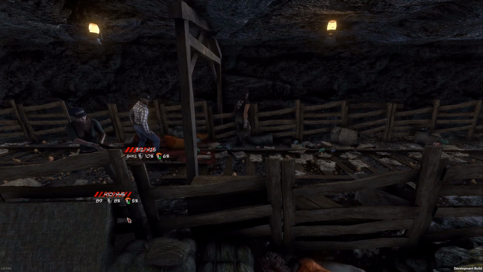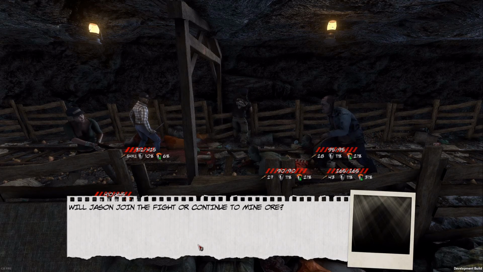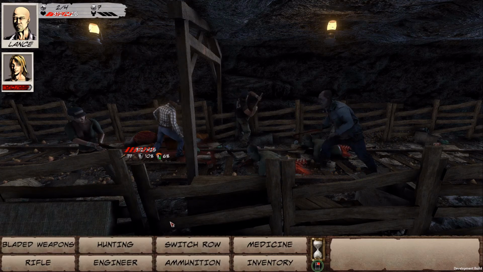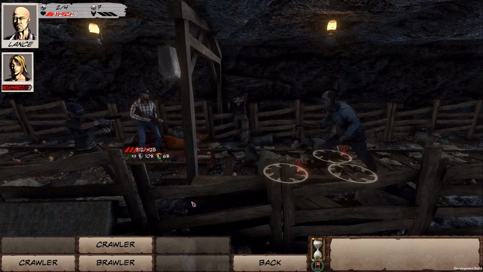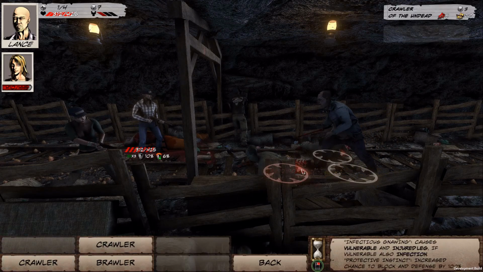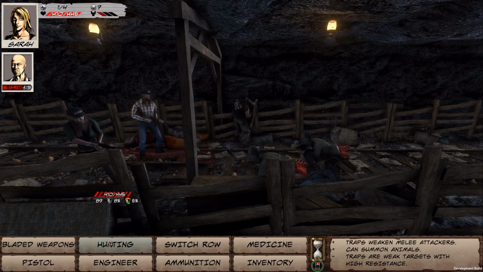Let's get Jason to do it because he's low on health. Zombies have crept closer and begin to attack. Will Jason join the fight or continue to mine ore? He can continue. Should be alright. What are they? Oh, I've got a big boy at the back, which I'd want to try and take out first. Try and get him down or at least as low as possible. The crawlers on the floor are sort of quite easy.